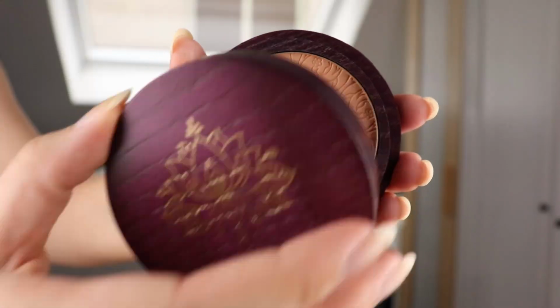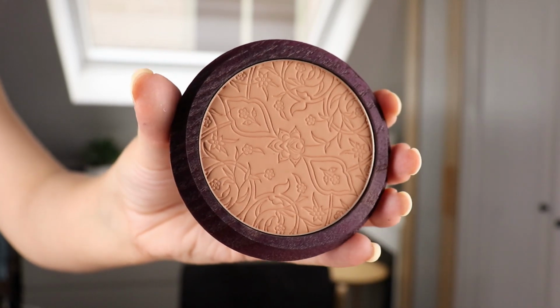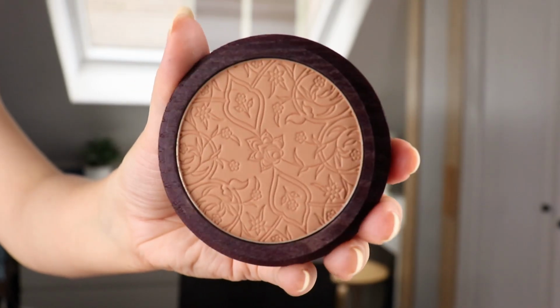I have one more thing that I'm going to be trying in this video, and that is the Precious Rituals Long Lasting Vegan Bronzer. All the cheek products are in this maroon type packaging. I really, really love the color. They all have a mirror, and then inside the bronzer looks like this. This is the deepest shade.